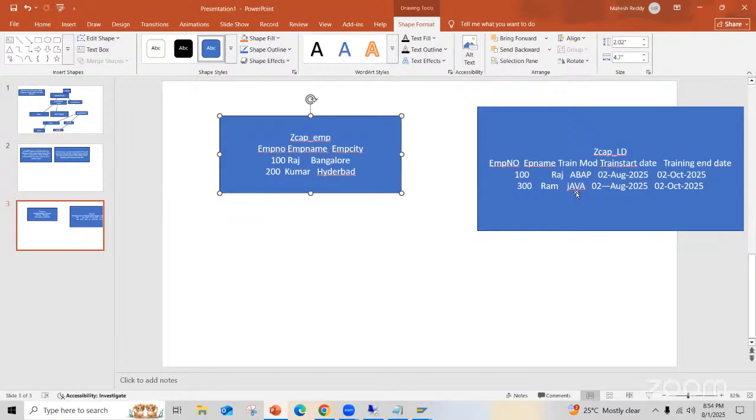Once you join the company, then only you get the training in the training department. So once you join, you'll have your employee number here, 300, Ram, maybe Mumbai. Now is this guy a valid person or not? Yes, a valid person, because employee number 300 is available, joined in Capgemini, so take him into the L&D department for training purposes. This is the concept.